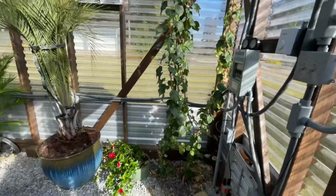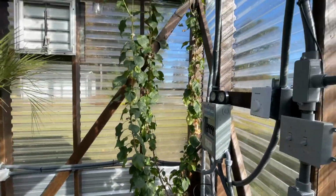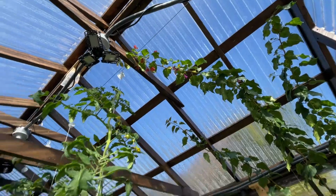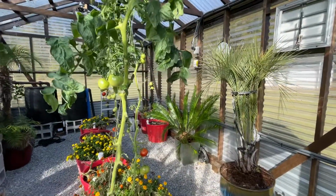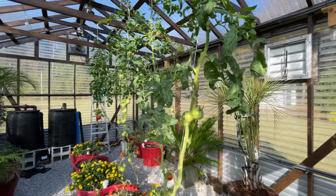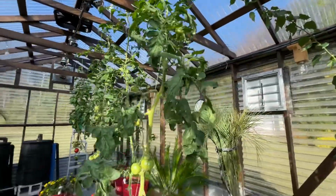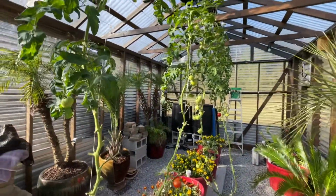And then you can see the bougainvillea I planted in the ground early this spring. It's already climbing like I want it to. I don't know if you can see with the sun glare, but most of the time the bougainvillea I planted in my other greenhouse blooms best in the wintertime because of the humidity in the greenhouse. It just helps it bloom. But I'm going to let those be my shade for my summer vegetables. In here it got a little too hot this year without a sunshade on the roof.